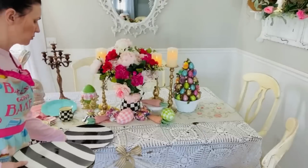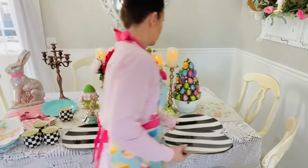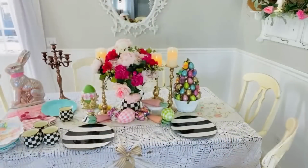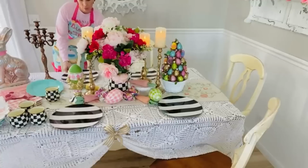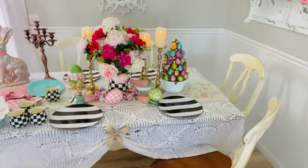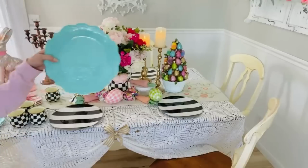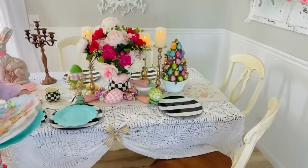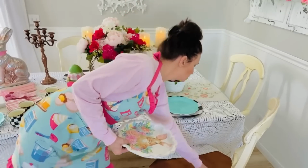Now these little chargers I got at Hobby Lobby last year, and they were on a big clearance sale as well. I'm just going to add them to pull in that black and white, and I just think that the stripes are really fun and festive and a little bit unexpected for an Easter spring tablescape. And then the next fun thing that I wanted to add was these little Pioneer Woman melamine plates. They're actually plastic, and I just wanted to use them to layer underneath the little bunny plate.